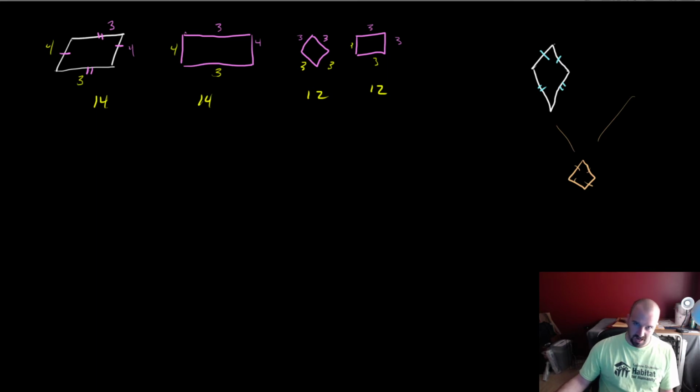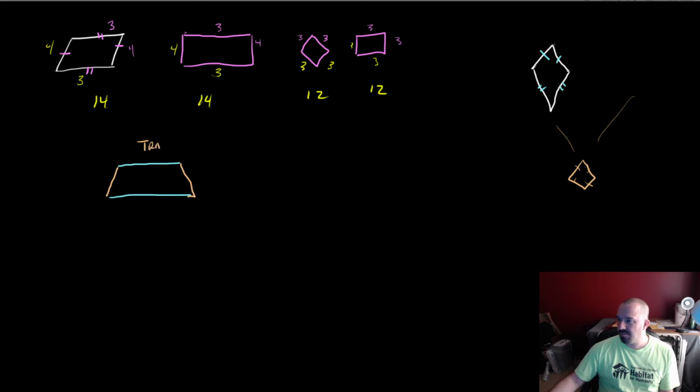The last one is a kind of jacked up looking shape. It comes in a few different flavors, but essentially this, and the definition changes depending on who you ask. If you have a single pair of parallel lines, and that's it, just a single pair. This is where the change in definition goes. If you have exactly one pair of parallel lines, or in the inclusive definition, if you have at least one pair of parallel lines, you have a trapezoid.